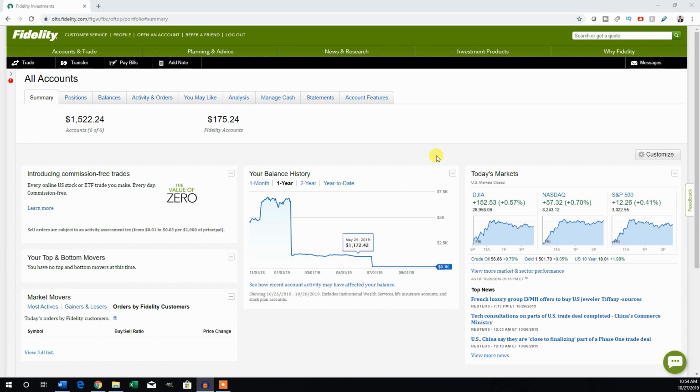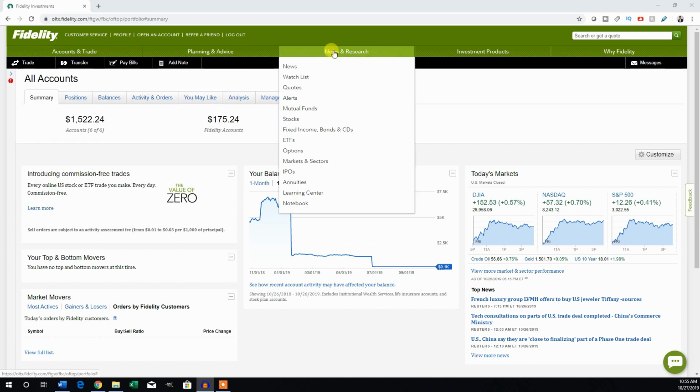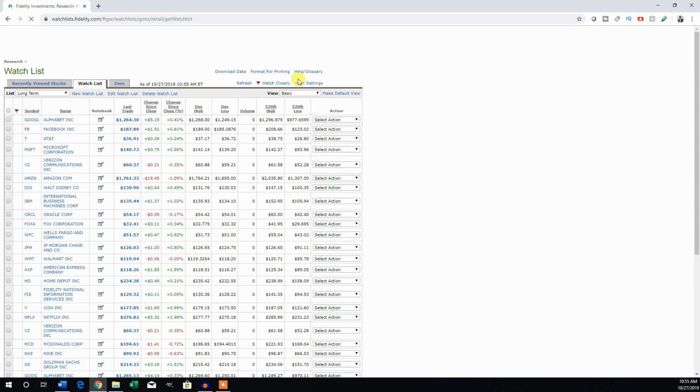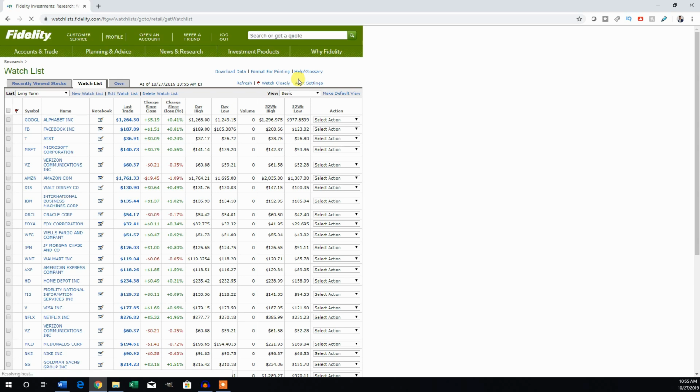So first, before you even think about trading in the stock market, you need to understand what you need to be trading. The best way of doing this is finding a way to create a watch list. If you go up to news and research, you'll be able to click on watch list. I always create a watch list right from the start, no matter if you're brand new. You don't want to just open up a stock and trade it right away. I like to create a watch list to see exactly what I want to trade, because you can see the positive side in any stock. If you look at any chart, you can see the positive side, and I'll show you exactly what I mean.